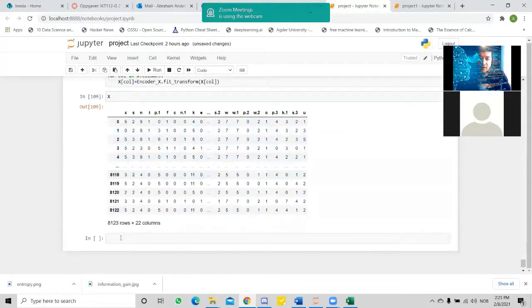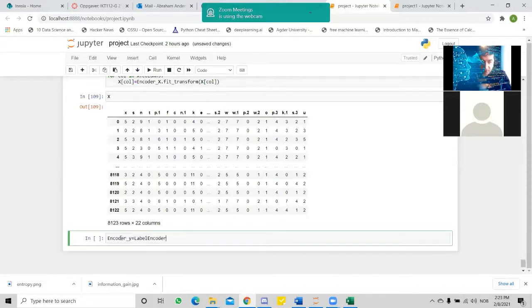I will do the same for my Y. I will name this encoder Y, and I will call the label encoder function. Yes, I'm creating an instance of this one because this is a single column, so I don't need a for loop. I'm just calling this function.